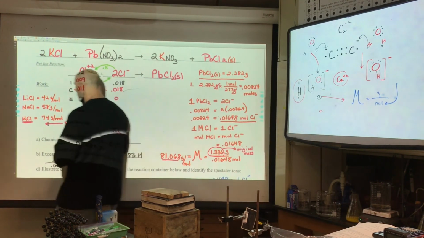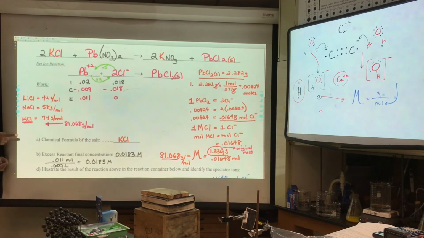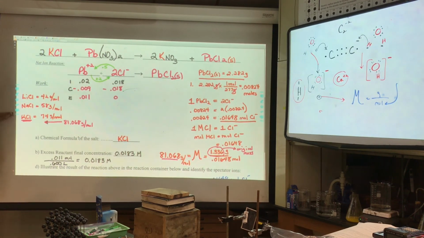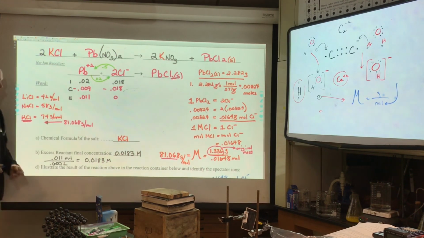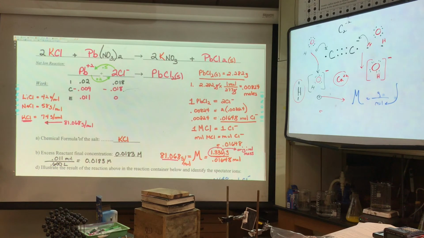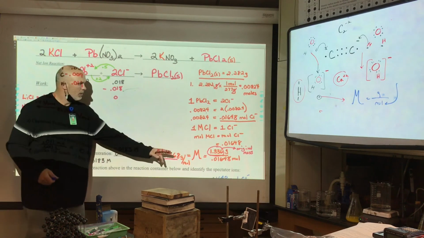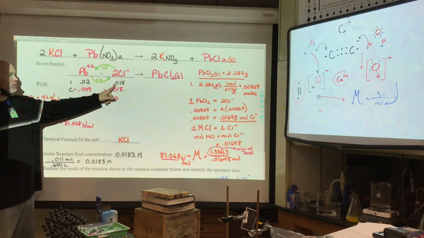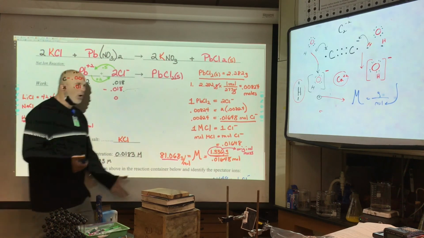And when I look at the formula masses of these three, this one's over. Why? Because it's impossible to get all the what? Precipitate out. It's going to be an overvaluation because the moles are lower than expected, which drives this formula up, just like the lab. And now that I know it's KCl, I convert the grams using the KCl formula. I know that's limiting, I get moles, and I do my stoich. This is excess, and we're off and running.